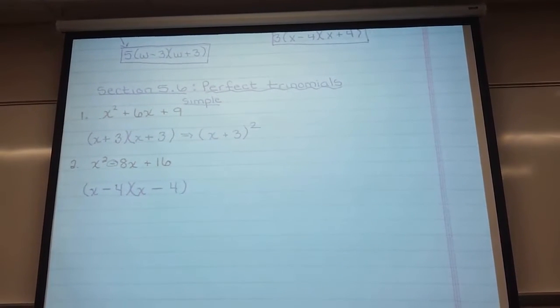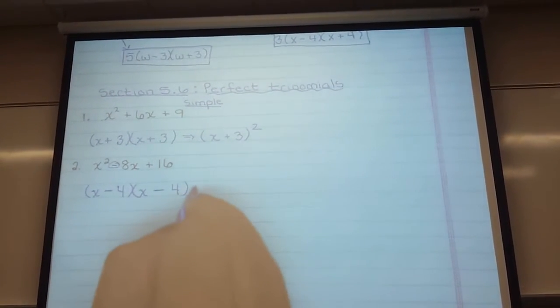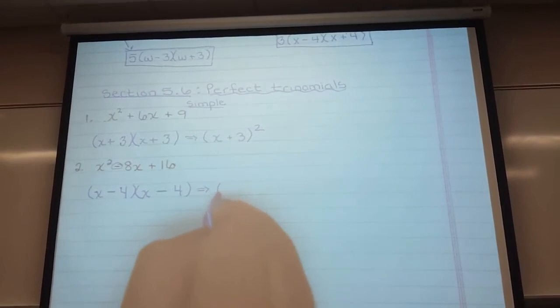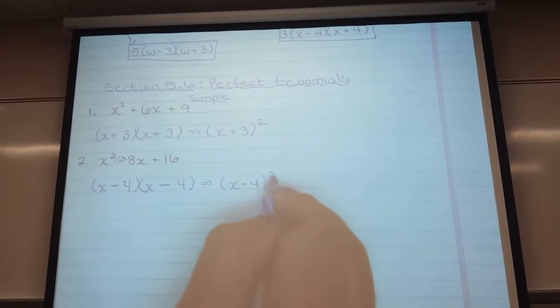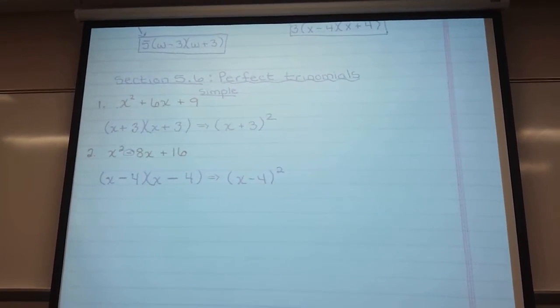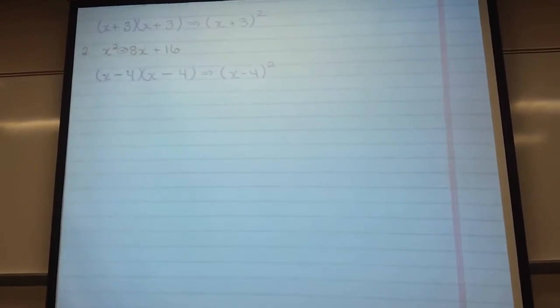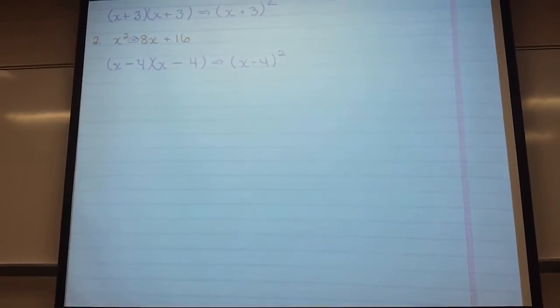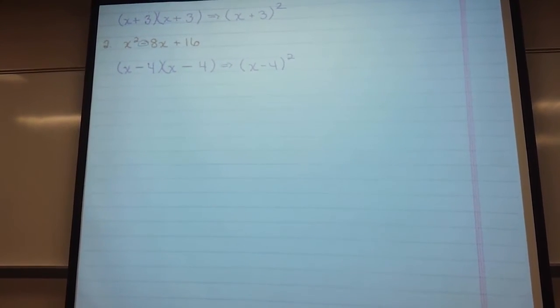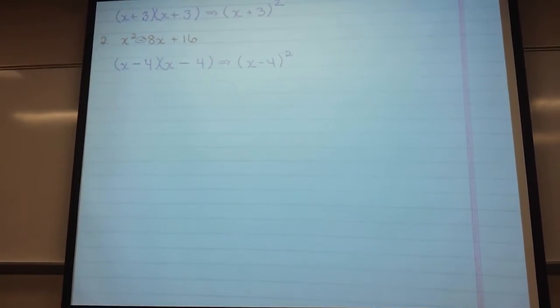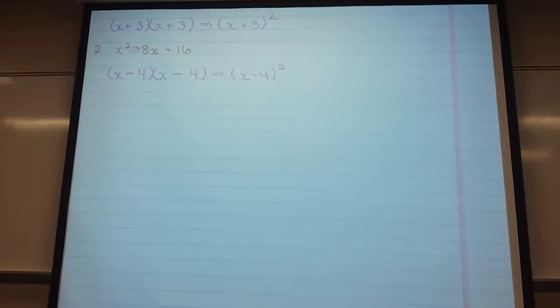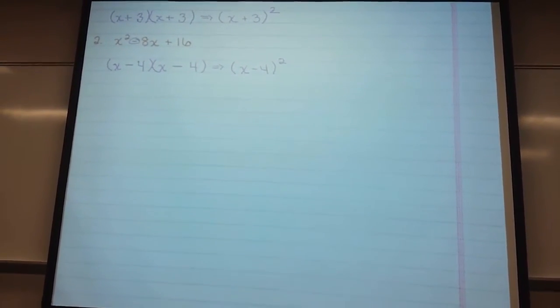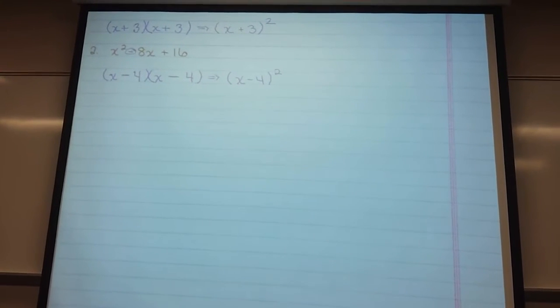So you can leave your answer like that. That's your rules. Or you could write it as x minus 4 squared. Again, I don't care which way you write it. They just want you to know you can write it both ways. Does it usually end up being a number times itself? In this section, yes. On the test, I'm not going to say this is a perfect trinomial, by the way. I just want you to see that it can be. In this section, that's all they have is perfect trinomials.